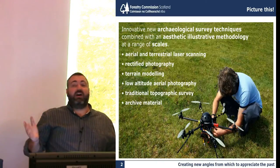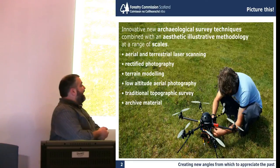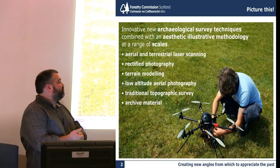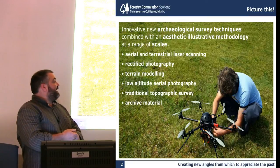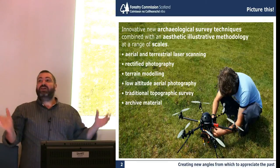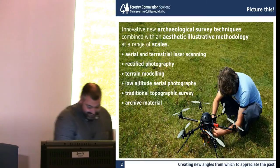Very rarely am I at the vanguard of anything, but a couple of years back I got terribly excited about low-altitude photography and the power of remote-controlled drones to put a camera in the sky with true 360-degree flexibility. But clearly the reason we're not fully packed in this auditorium is that the other half of the audience is out playing with their own drones. So I'm no longer at the vanguard, unfortunately.